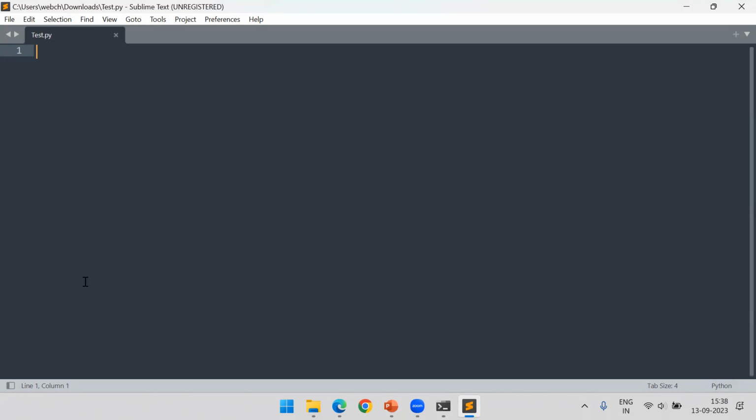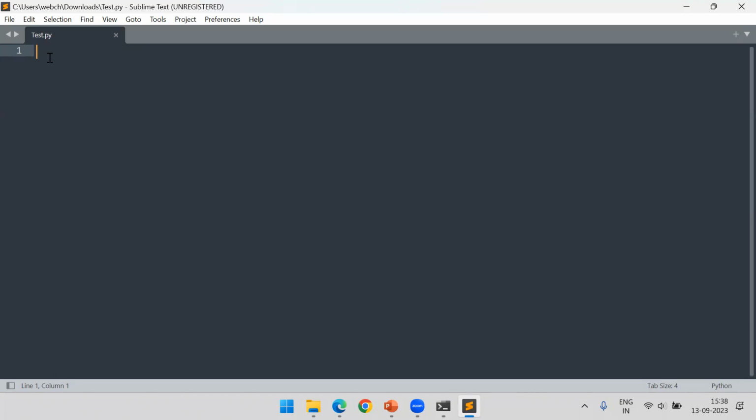If I hit the enter button, until and unless you specify the .py extension, your system will not be able to understand this is a Python file. So you need to always specify .py after the file name, the way we specify the extension for images, CSV files, and Excel files. Similarly, you have to specify the extension for Python files so that the system can understand this is a Python file, and it will call the Python compiler to execute the code you have written in that file.